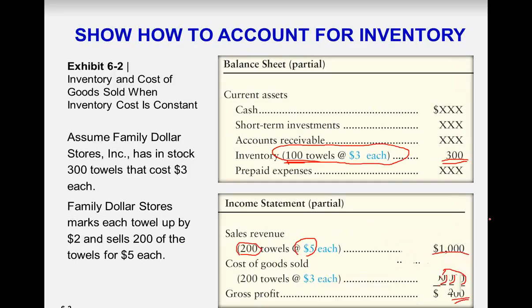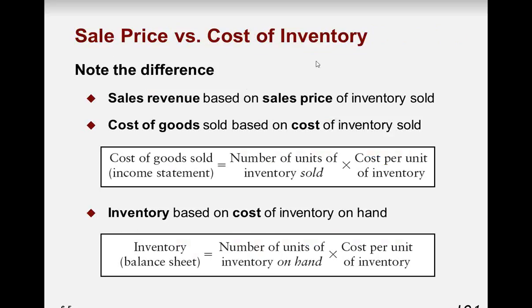So you're going to have to absorb some change of cost in your business as it goes along. If your purchase price continues to go up, of course you're eventually going to have to raise your selling price. So we want to pay very careful attention to the difference in the sales price and the cost of inventory. This is one of the things that will trip students up as they're working on their homework.